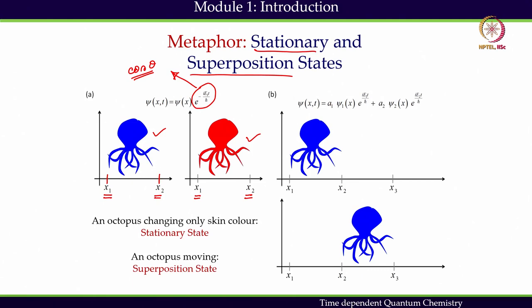But if I see the octopus is now moving from a position between X1 and X2 to the X2 to X3 position, it's moving, it means that it is in the superposition state. And that's why we see the movement of the octopus body. So a stationary state is stationary not because the wave function is time independent, but because its density, the probability density, is time independent. The superposition state is created as a wave packet, and a wave packet is created through the superposition state. And a superposition state is absolutely needed to observe quantum dynamics, to observe a change in the overall density. We will stop here and we'll continue this module in the next session.